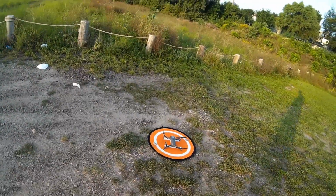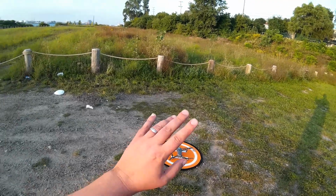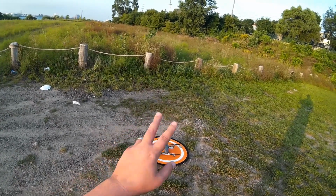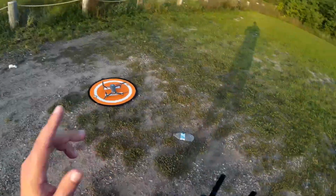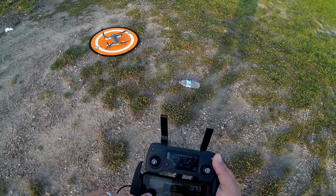This Mavic Pro Classic, what I'm calling the Classics. I've got the Mavic 2 Pro. It's confusing naming. And I've got the Mavic Pro, this one. And so we're going to take it up and do some flights.